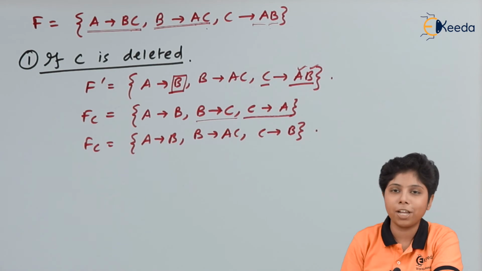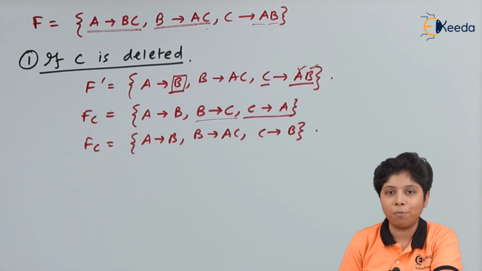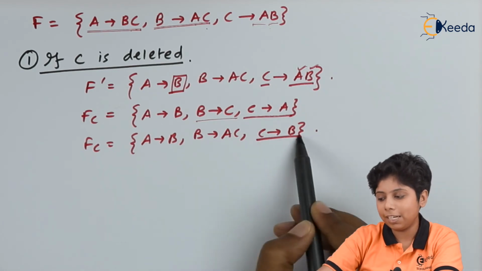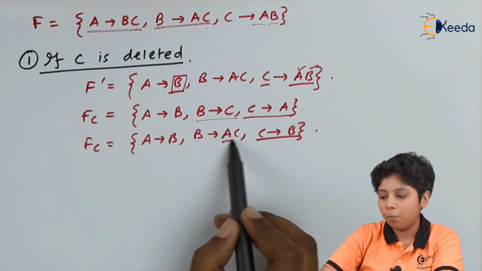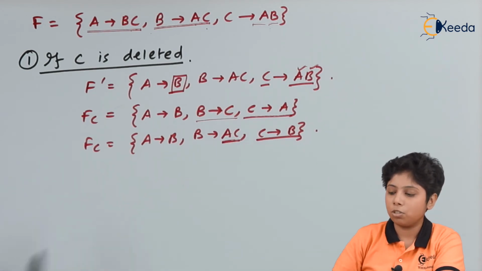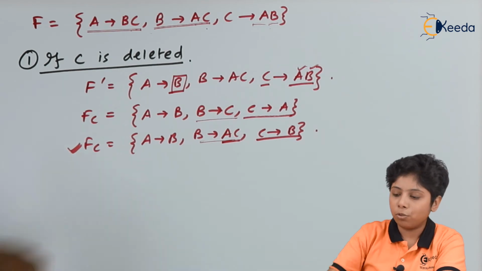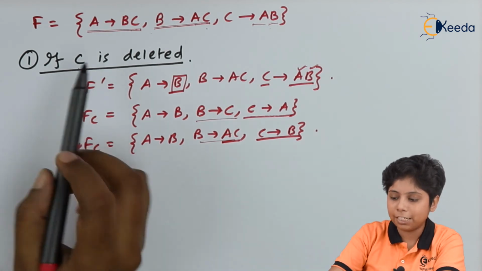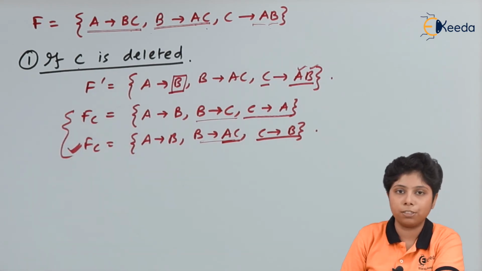There is one more canonical cover possible. If we delete A from here, we result in C defines B. So now the B defines AC, both are not extraneous. So B defines AC is also a part of this canonical cover. So for a single deletion of this F relation, we have two canonical covers.